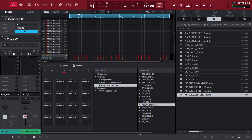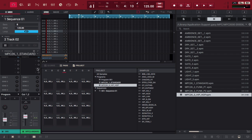All right. So that didn't really sound like anything I would like. What you can do is load up multiple drum kits and then just open a new track and select the other drum kits. There may be sounds in different kits that you like, and this way you can start curating and come up with your own custom kit. That way, the next time you make a beat, you've got something to go back to. So let's see what we have in here. I really like this hi-hat.